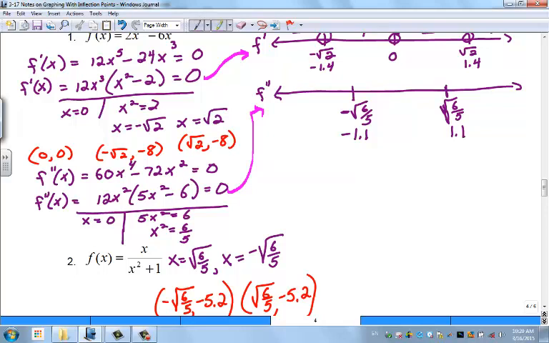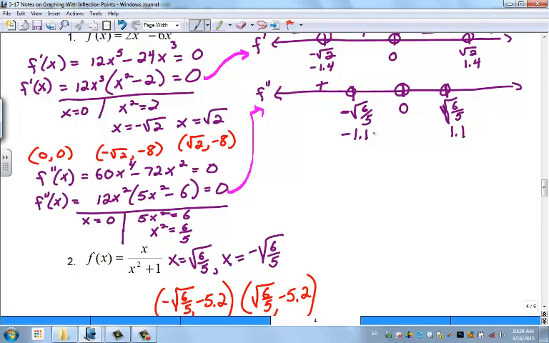Stick something in there to the left, so negative 100. If I stick negative 100 in here, this first part is positive, second part's also going to be positive, so two positives gives me a positive here. There's a 0 between negative 1.1 and 1.1. If I stick that in there, I get a 0. Oh, 0 was an inflection point. Oh, I forgot to include that. Darn it. Possible inflection point at 0 too. Sorry, kids. So put that on your number line.